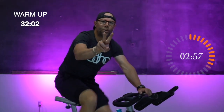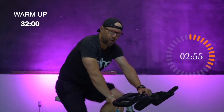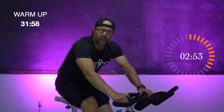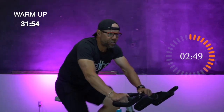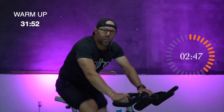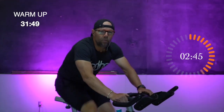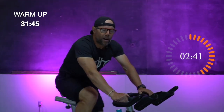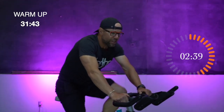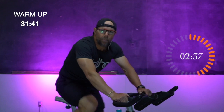You're gonna add 2 turns up. Put a little bit of tension on. Okay, just a little bit of tension. So it's not necessarily a hill. We've just lost our tailwind, so it just feels like you're riding on the road right now, okay? Just put that little bit of tension on, good job.